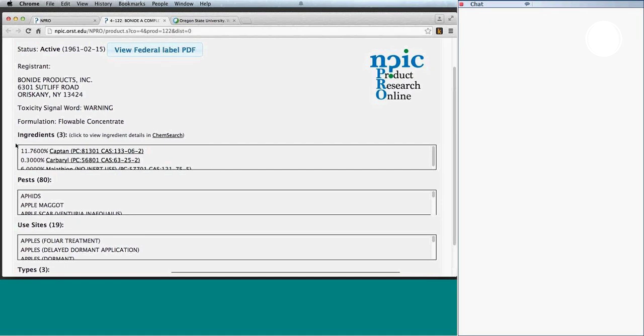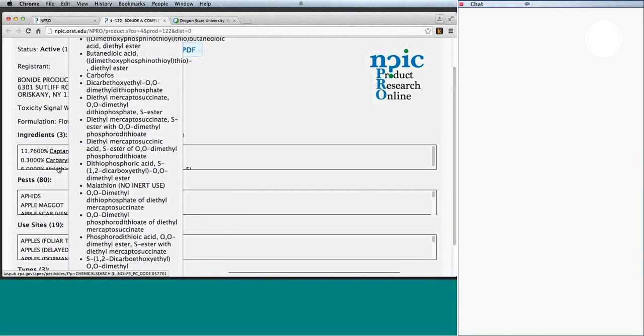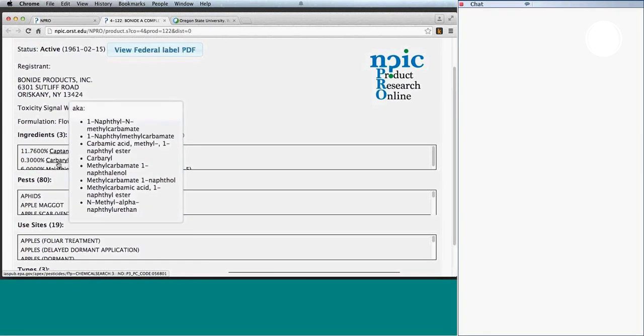So for example, if I didn't know what the active ingredient was, it was maybe a more chemical name, I might hover over that ingredient and I see a list of synonyms. So this hover feature allows me to look for more easily recognizable active ingredients, and I can do that for each of these. Also, if I wanted to actually click on one of these active ingredients like carbaryl, that's how it takes me directly to EPA's pesticide chemical search. That's where I can find active ingredient specific information, science reviews, or regulations.